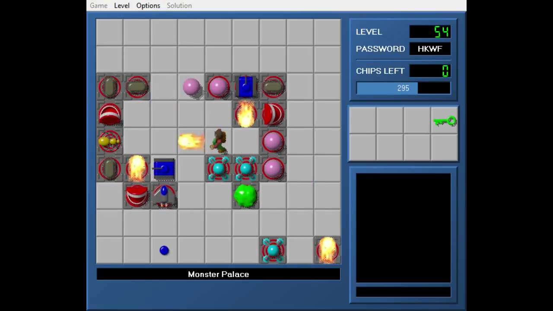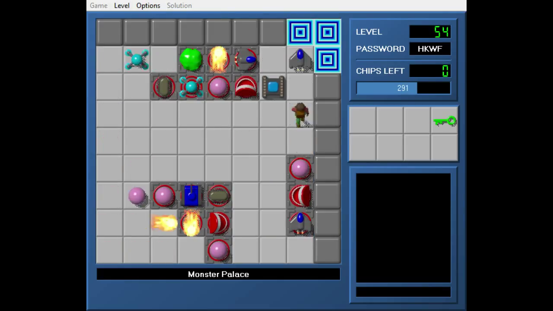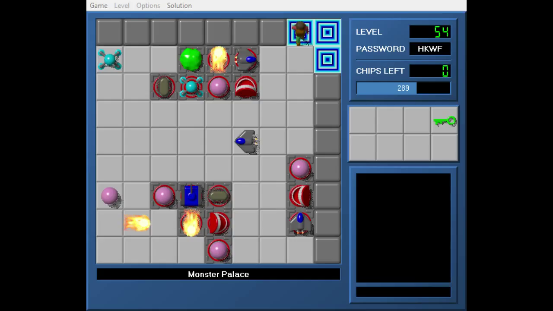Alright, last chip. Just gotta walk to the exit now, which I already know is right here. So, release the glider and run past it. Monster Palace complete.